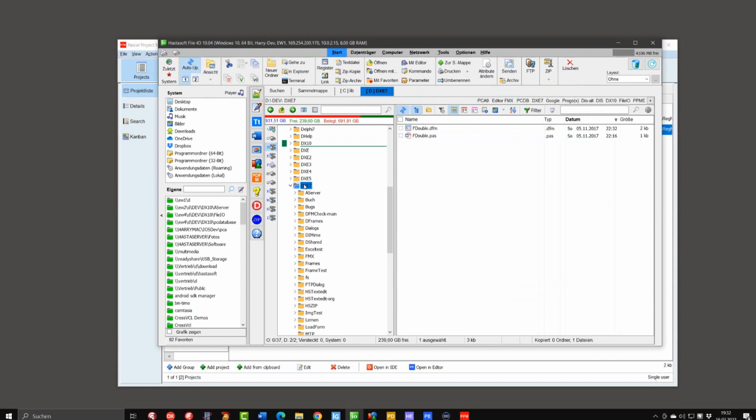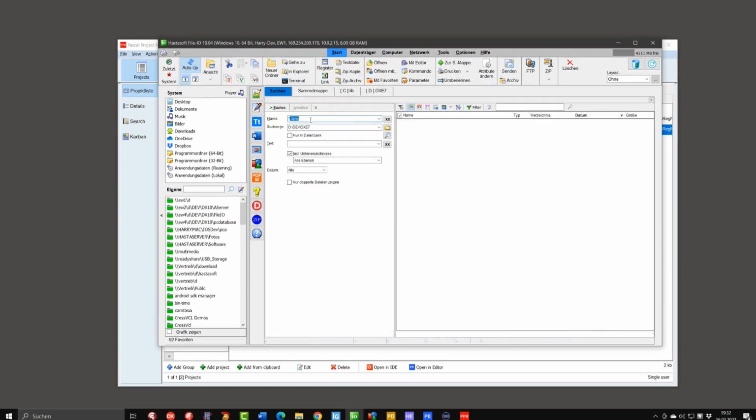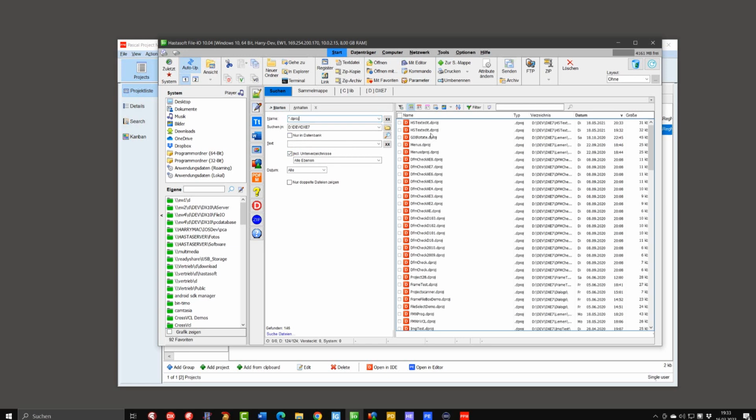In the third way, for example, you search for all project files, also in the subdirectories here, and then you can select these projects.